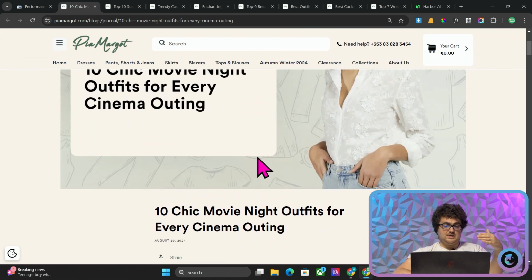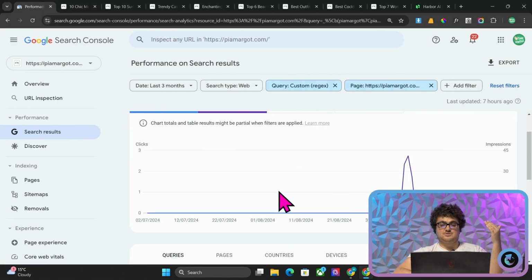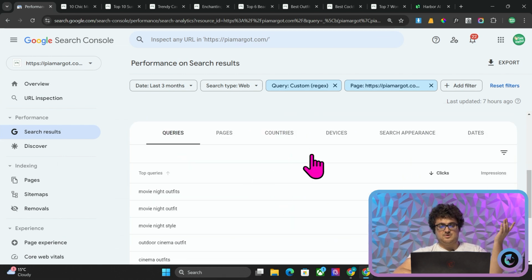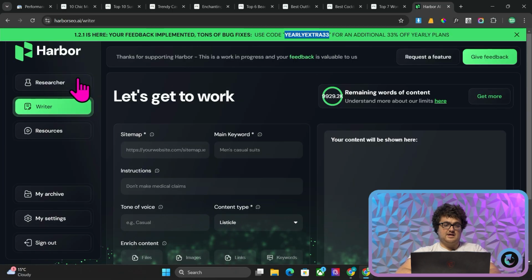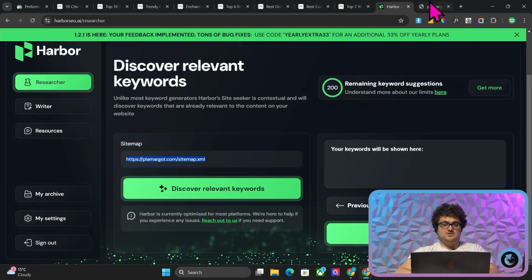And all of these keywords as well, by the way, if you're curious, all of the keywords are also directly from Harbor. So this article here, which seems to have just exploded and then died, which is quite interesting, the keyword was created by Harbor and the content was created by Harbor. So if you don't know, Harbor actually has a research tab right here. A lot of people might not know this. If we do HTTPS and then pierremargot.com/sitemap.xml here, this no longer takes the amount of time that it used to take. It's actually very, very quick now.